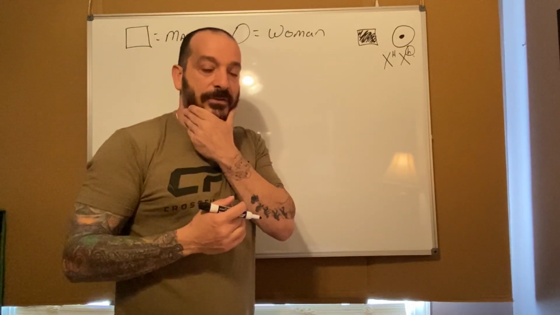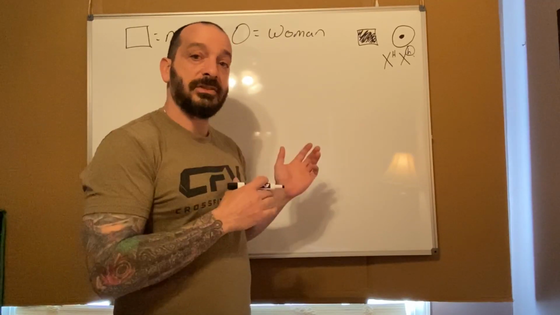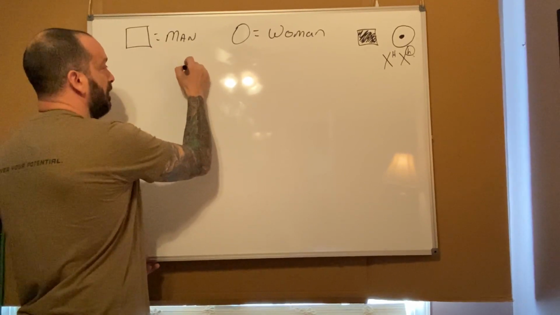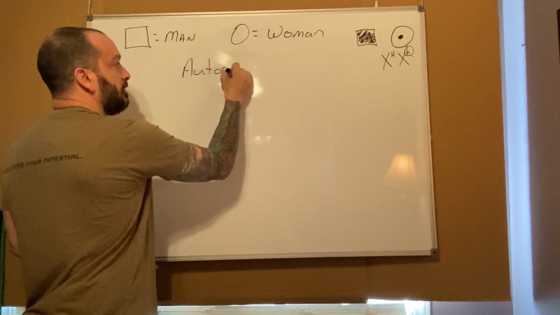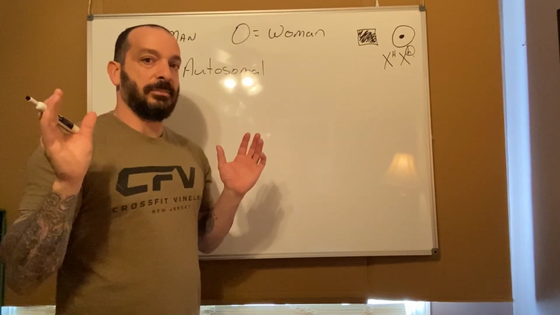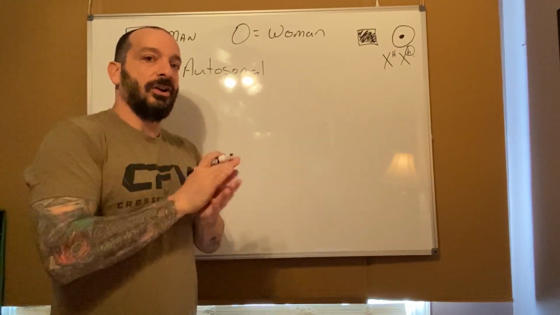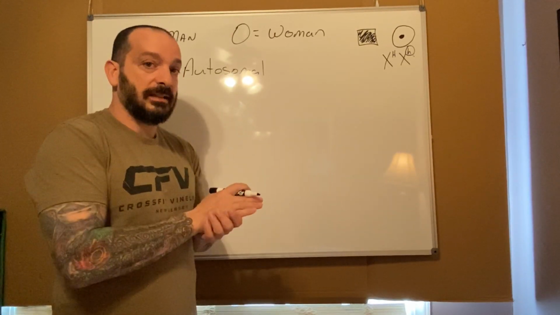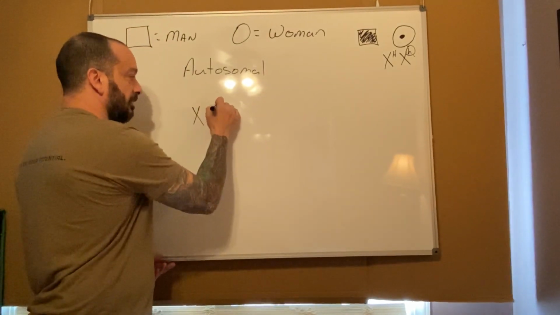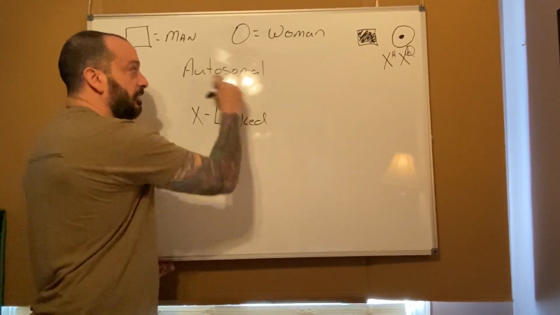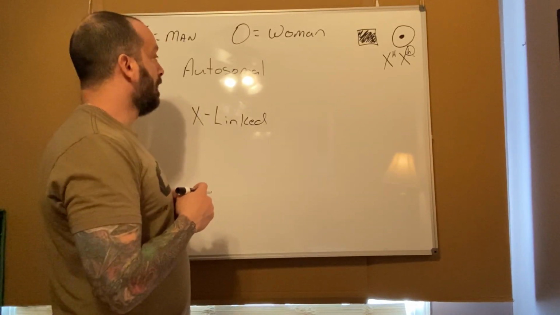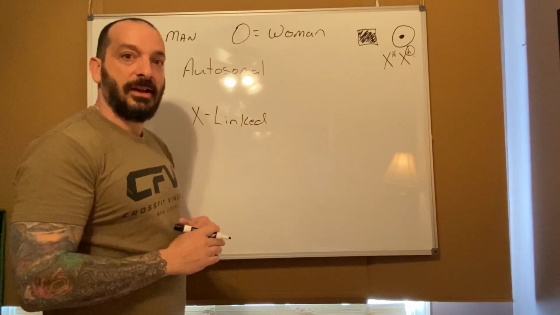So some of the problems that I gave you, I'm going to go over some of those. Oh, actually, I'm sorry. There's one other thing I want to go over. All right. So we have these two different things, right? And I know you guys have seen these words, autosomal, right? Autosomal just means it's any of the cells of your body, or any of the traits of your body that aren't sex-linked, right? So if it's sex-linked, or X-linked really is the better term, it'll say X-linked, right? If it says autosomal, then it's not X-linked. It's things like hair color, eye color, stuff like that. All right? So that's some of the things that we have to get out of the way before we get started.